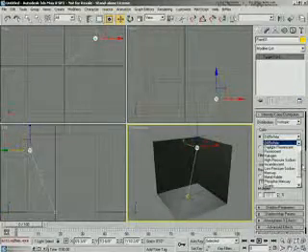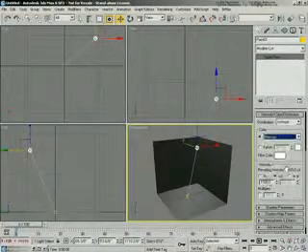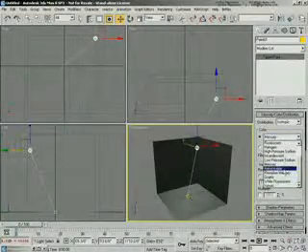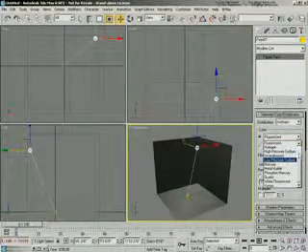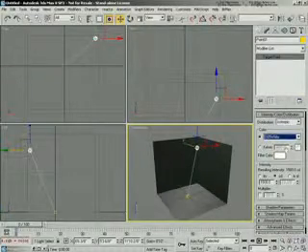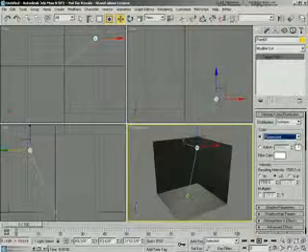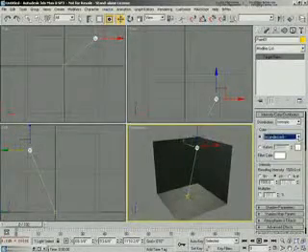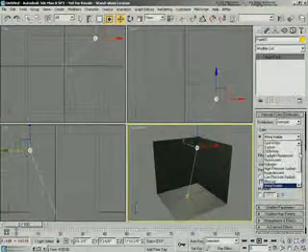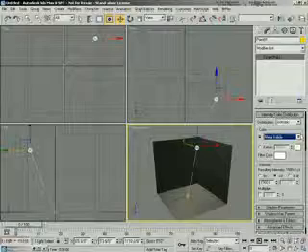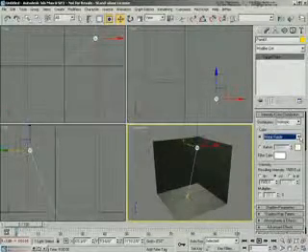Underneath color, we can specify: is this a fluorescent light? Or is the light made out of mercury? Or is it metal halide? We can go through and choose various types, or various colors or tones, to give our light through this drop-down list. You'll notice that this little color box changes based on the value, because every light, depending on what is used to generate the light, will cast its own internal color.